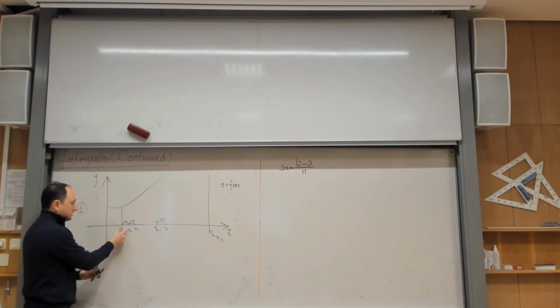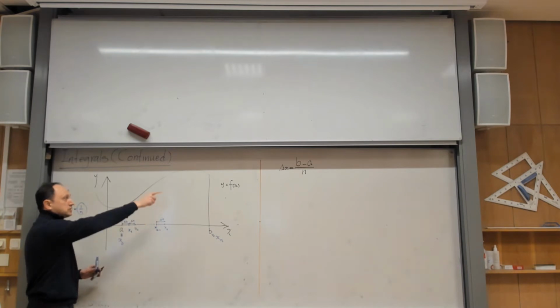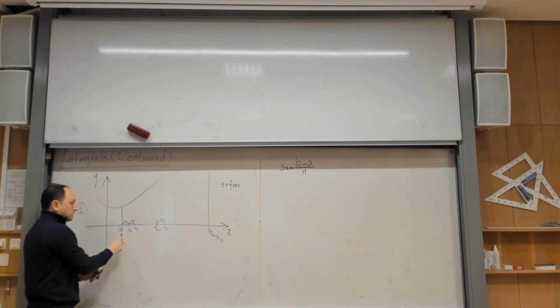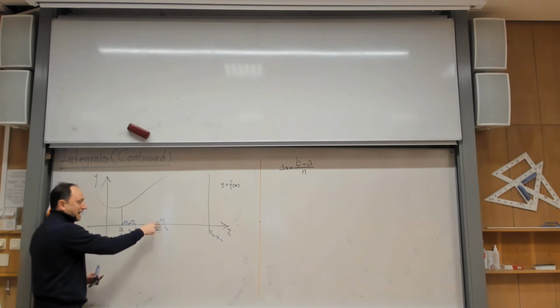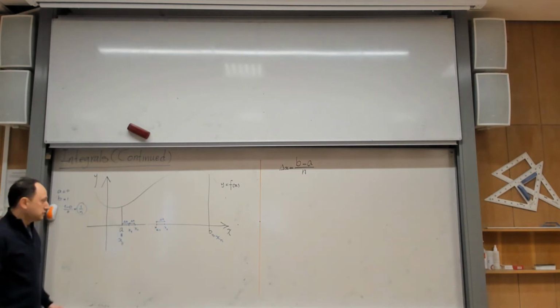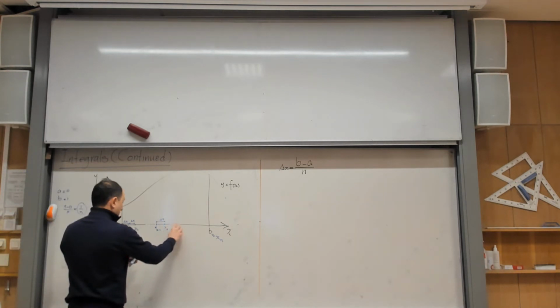Why? Because when I said this is the first interval, this index on the right was 1. Is delta x always the same amount? Yes. Delta x is that number. I take this length and divide it by n for all of them. And then when I say the second interval, you see the second index ends with 2. So first interval from 0 to 1, the second interval from 1 to 2, the third interval from 2 to 3. So the kth interval will be from x sub k minus 1 to x sub k. Understandable? Okay. And then of course I can also continue later.